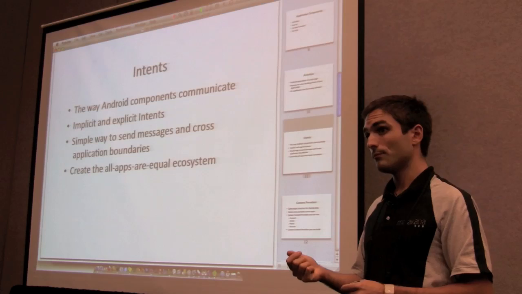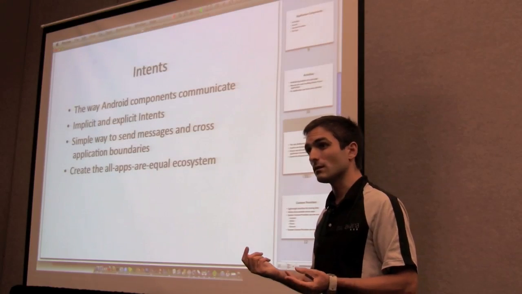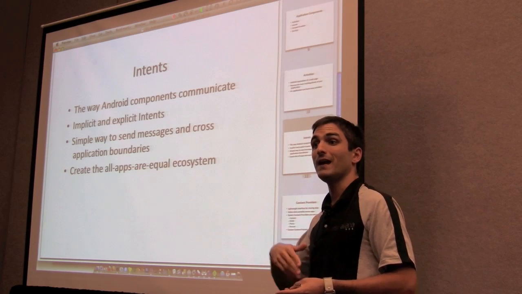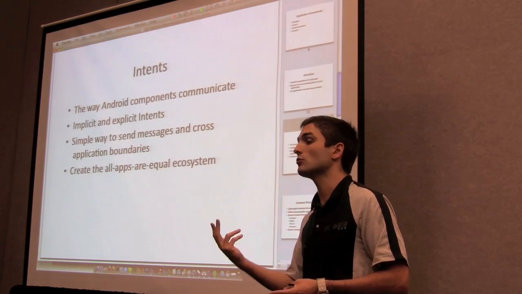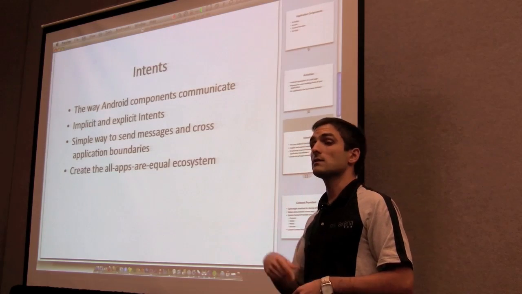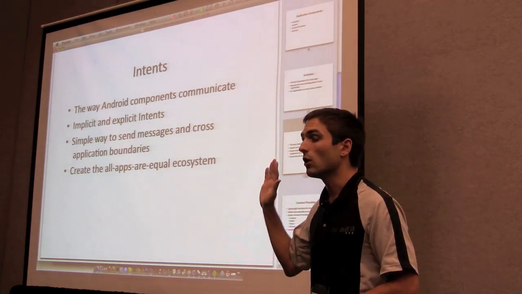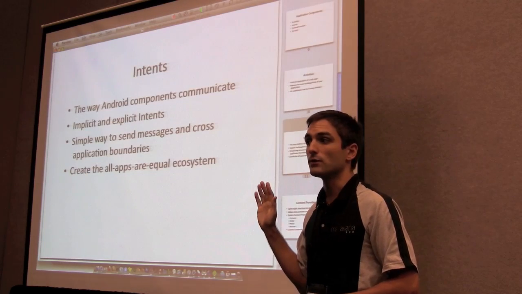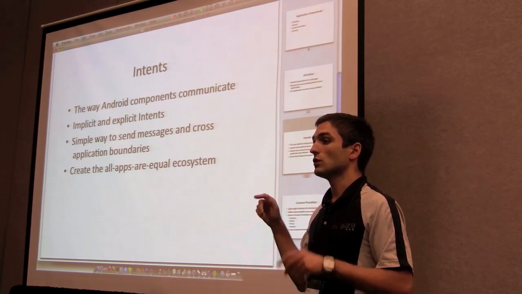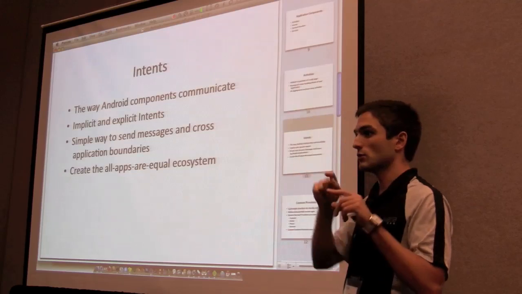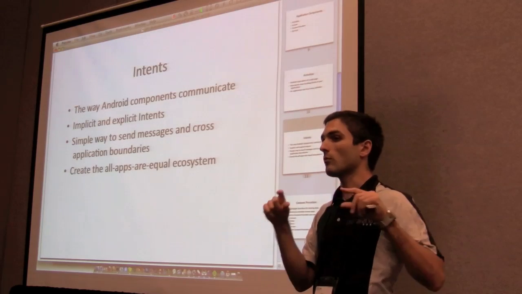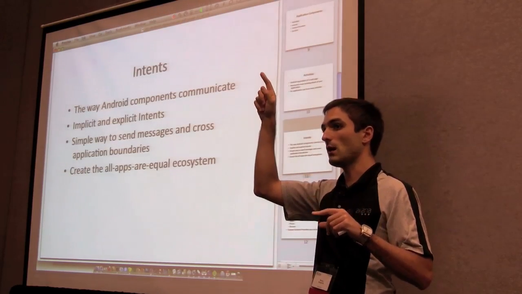But you can also have implicit intents. You say, I would like a web browser, a web page to be shown. And now this sends an intent. It says, who's capable of opening up a web page, right? So it goes kind of up to the system. So you say, I would like to open up a web page. It goes back up to the system.